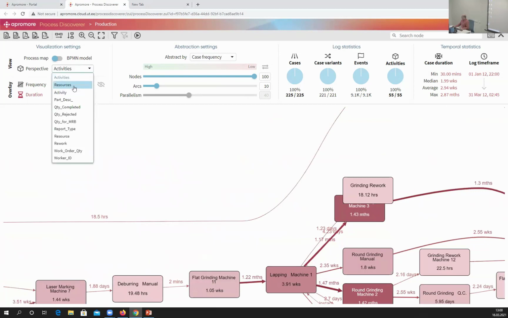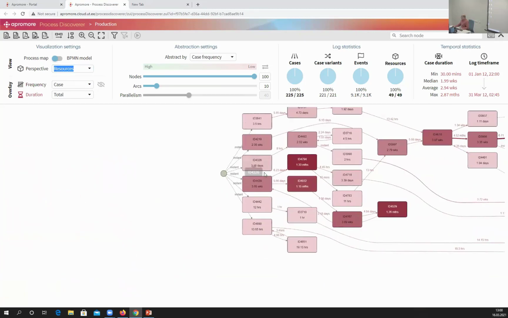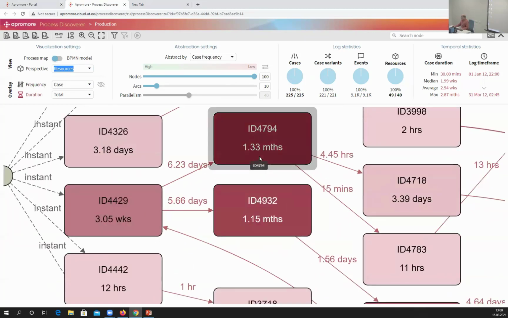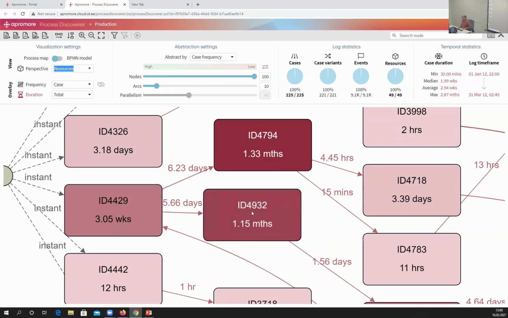I can also switch to the resources perspective and see, are there some resources that are investing more time in this process than others? And I can immediately see that, yes, there are two resources here, ID 4794 and ID 4932, who are the ones spending the highest amount of effort in this process.